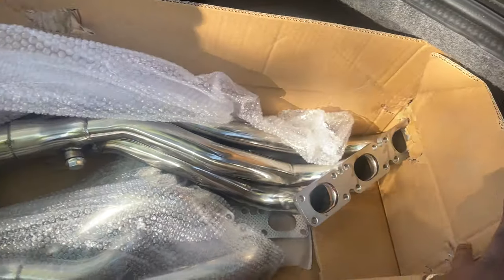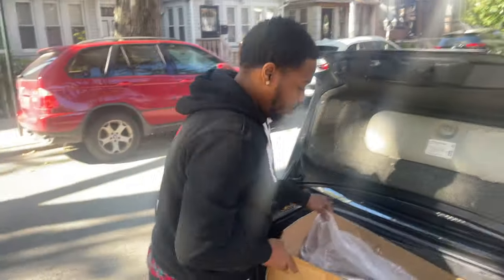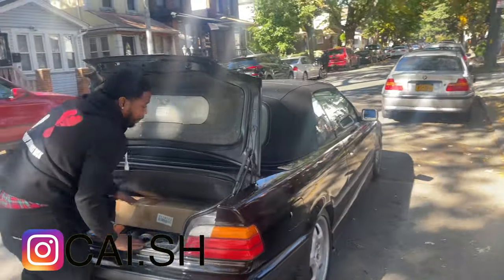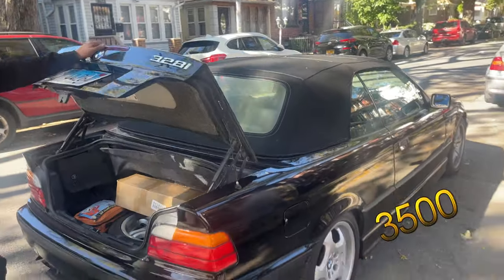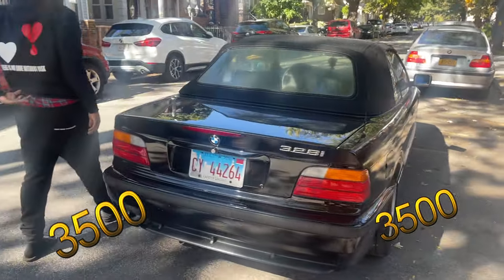We're about to sound different. Boy, Kai, first E36 Vert. How much you pay for this? $3,500. This is a steal. Oh my God.